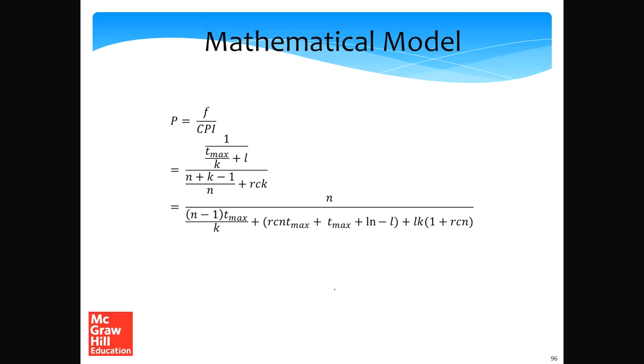So given this equation, let us modify our previous equation. So we are assuming P is proportional to... So we're taking a little bit of liberty here. And since the number of instructions remains constant in the design space, we have removed it from our equation. So F is still 1 by T max by K plus L, but the CPI equation has changed. So this is the additional factor that has come.